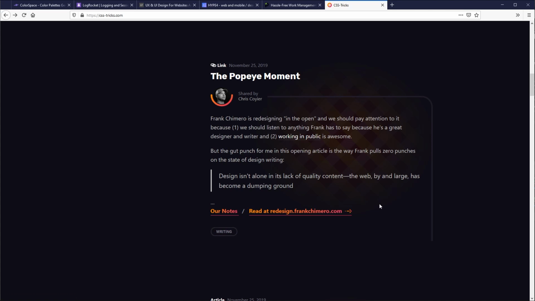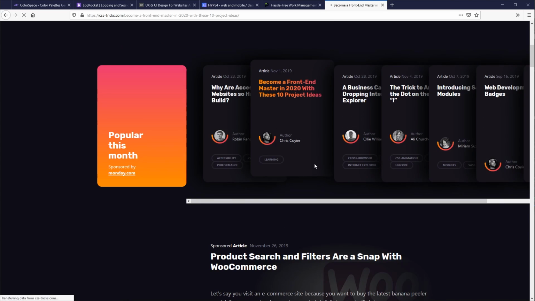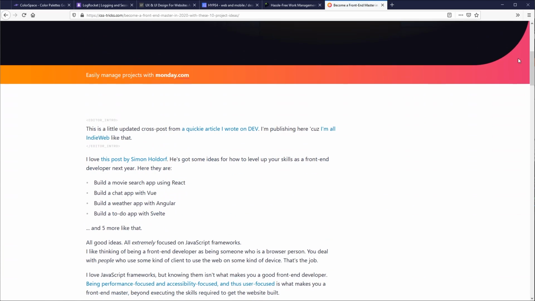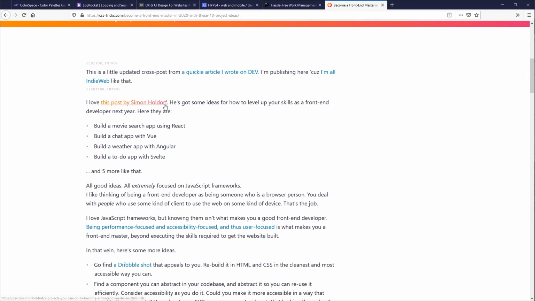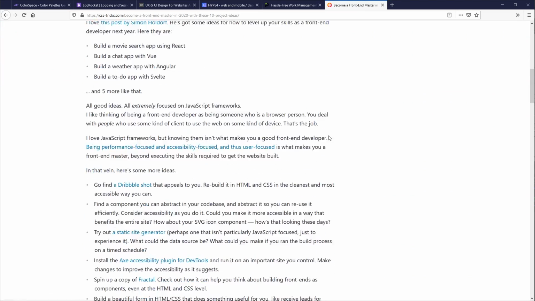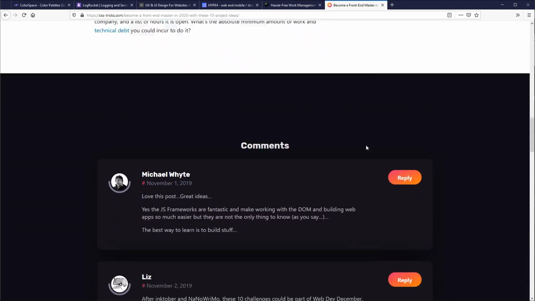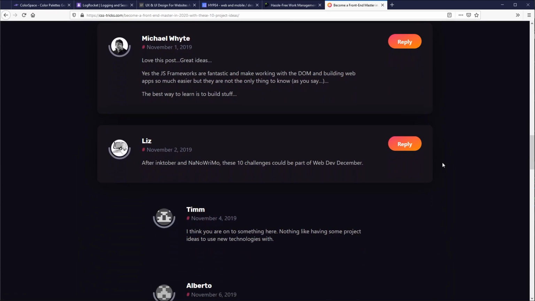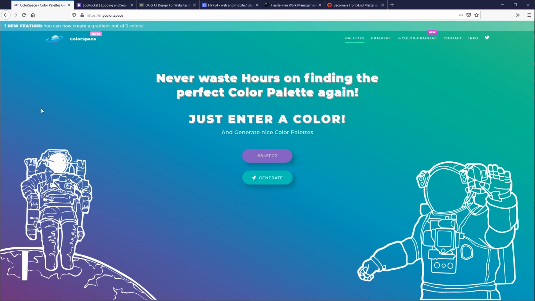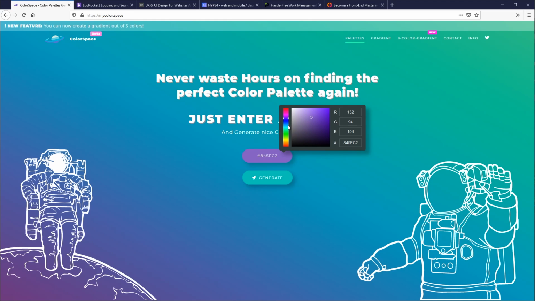Their links are using that color. Anything they want to pop out, even if we come and look in the articles, they're using that. Their links are in a different color, but when we hover on top, we get that gradient coming in. They're really treating their buttons like a single color. They have a black, they have white, and they have a single color. So when you come to these color websites and it says just enter a color and they're going to give you a nice color scheme, well, just enter one color. Don't go too crazy. Why do you need 5 when we really only need 1?